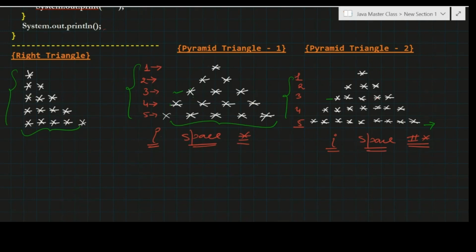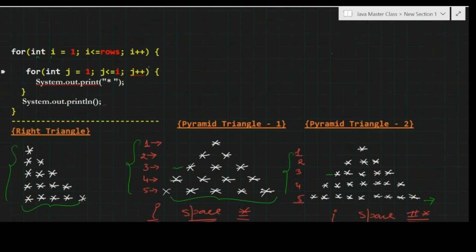So that means if we have rows and we have columns, we need two loops. Our first loop, like our previous problem, will print rows and it will print columns. But over here, if you can see, we have a space, but we don't have space here. And the scenario is similar. We are printing one star over here, and one star here. Here we have two stars, and we are printing two stars over here. So everything is similar. The only thing is we have to put our space over here.